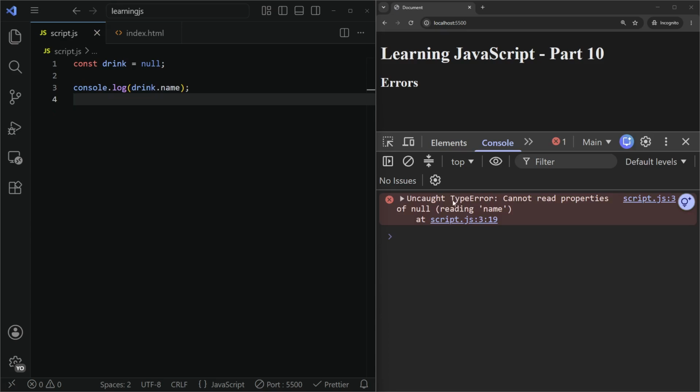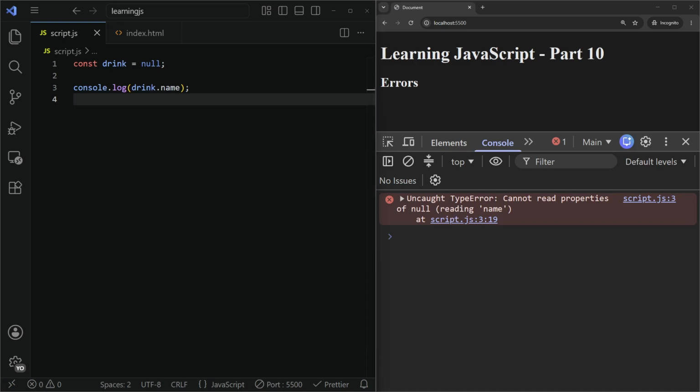A TypeError means the value exists, but we're trying to do something to it that its type does not support. Here, reaching for .name on null, which isn't an object. Null is not an object and doesn't have properties at all. So this is another very common type of error.